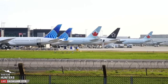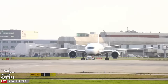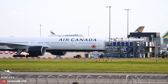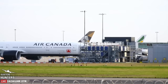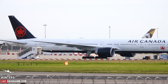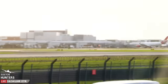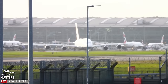So now we're just waiting for a few more aircraft actions. You've got the tail of the Qatar A380. I think that's crossed runway 27 left by the looks of it, and you've also got the tail of the Etihad Airways A380. So both jets are taxiing down to 27 right, and they've got no issues with traffic whatsoever. In fact, we've got a third A380. That's three A380s set to depart runway 27 right in the next couple of minutes or so.